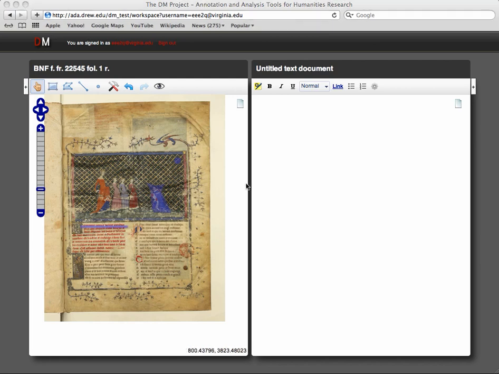Once you have your markers in place, you can then create annotations for them. To do that, click on the marker itself, and all these icons will appear, and you'll want to click on the pencil and note card icon, and then an annotation will appear on the other side of the workspace. So you first name the annotation, and then you type in your annotation in the text box.